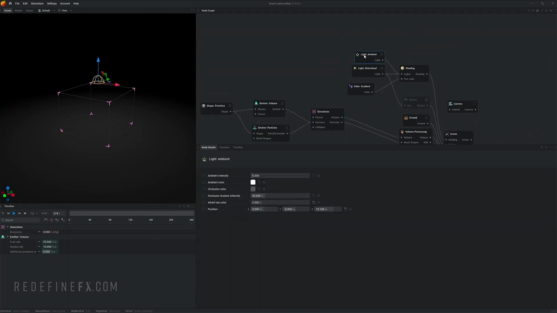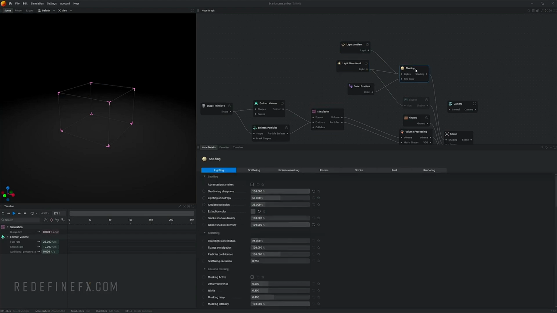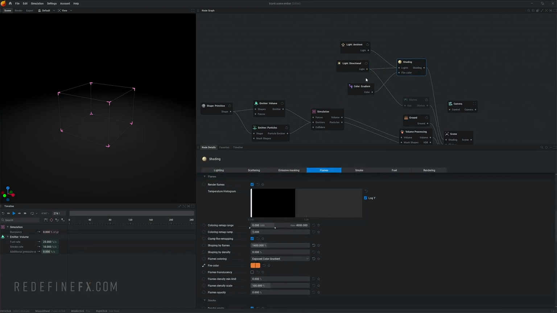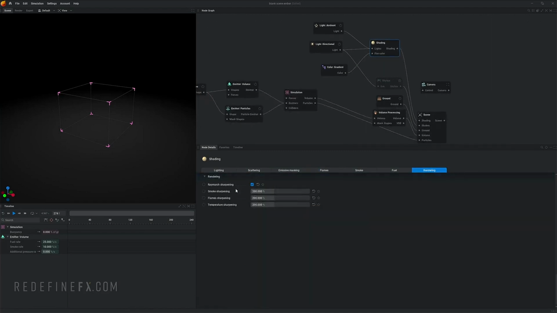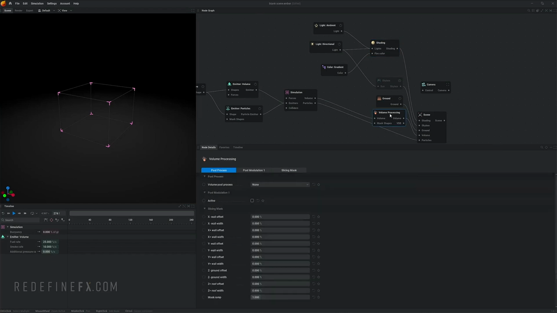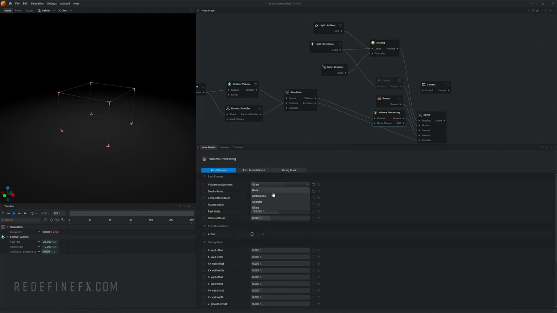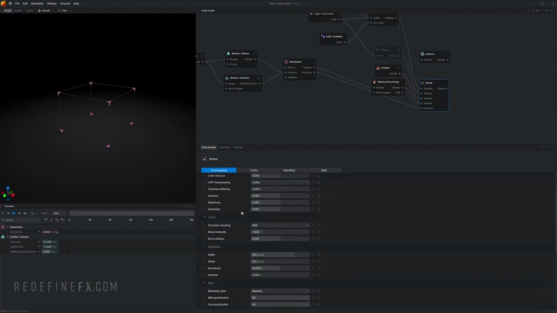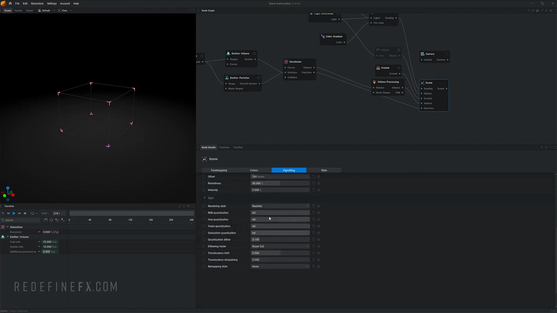We have also covered the different types of lights, how to color your smoke and flames inside of the shading tab, how to add sharpening to your simulations with the Raymarch sharpening or with the volume post-process sharpening, dilation and motion blur, which we've covered, and then some color correction as a last touch with the scene node. So we have some exposure, saturation, and some stylized effects over here.